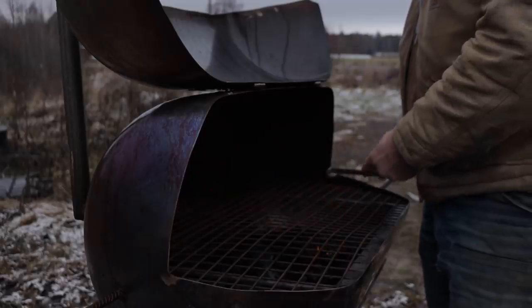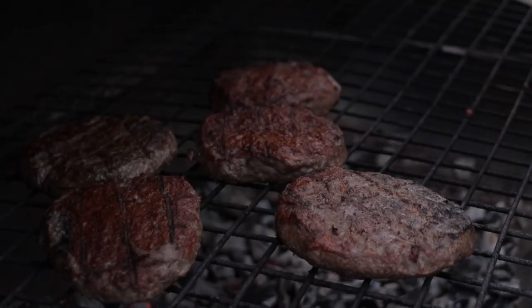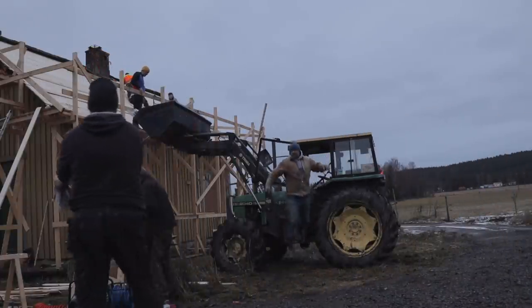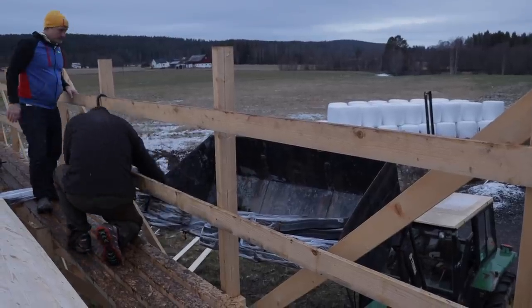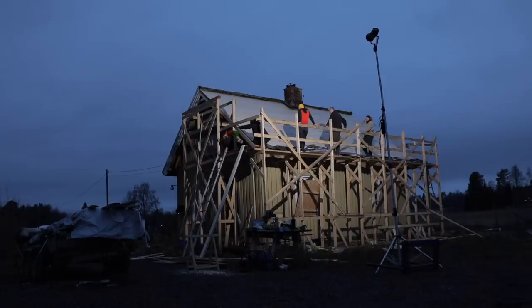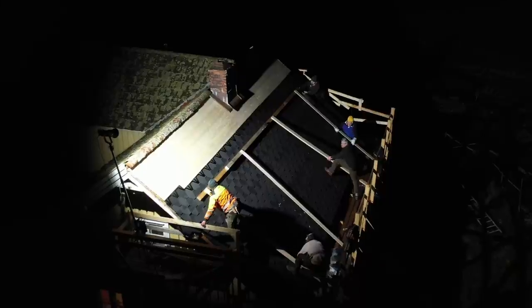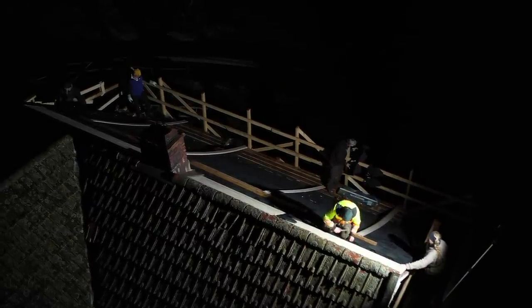As a host, my job was mostly to run around and find stuff we needed, but after a couple of water buffalo burgers for lunch, I also got to contribute and get my hands dirty. We ripped off the old roof on one side and replaced it, and the plan was to do as much as we could before dark, which was around 4 o'clock, and finish the next day. But we were on a roll, and I had some lights we could use, so we just kept on working. We started at 9 in the morning, and by 6 o'clock at night, we had finished.